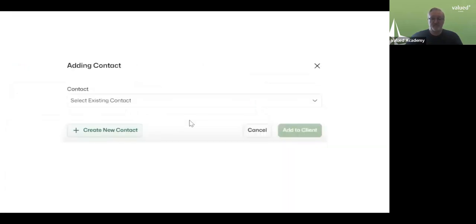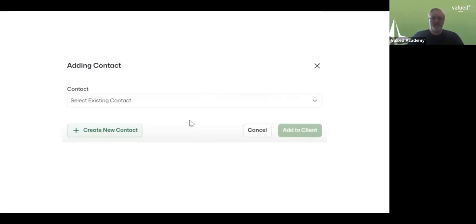It will produce a pop-up window like this, or a modal, as is often referred to. But what this is going to do is then just keep you in the same screen, so you're not constantly clicking backwards and forwards. This is quite a theme within the new product. They're very keen to streamline the amount of clicks that you need to make to do your job on a day-to-day basis. So you will find that there's a lot less need to move backwards and forwards or in and out of different entire pages.